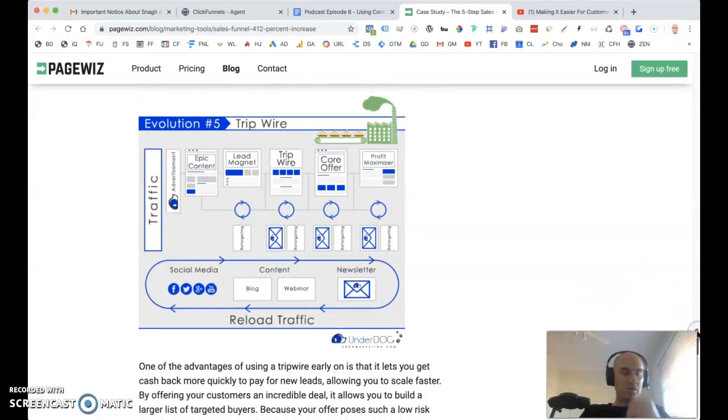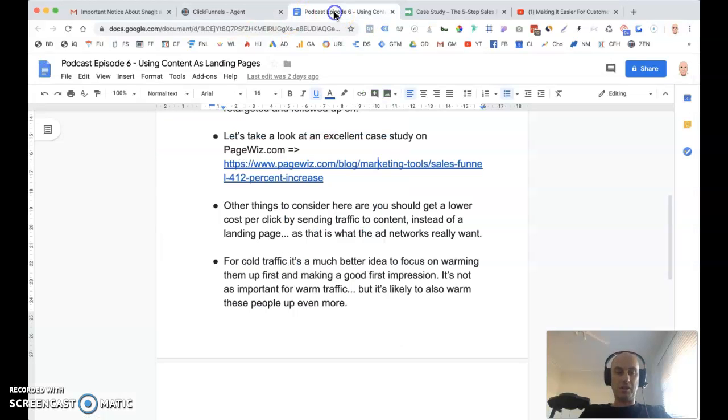Most people just look at sending traffic straight to a lead magnet normally, or even sometimes an order page. But if you're doing it this way with epic content at the front, then it's the perfect way to warm up a cold audience.